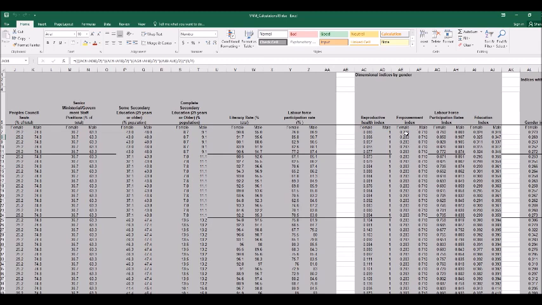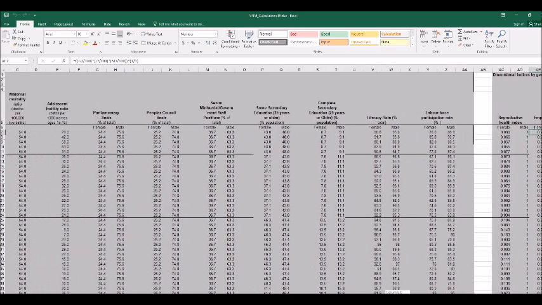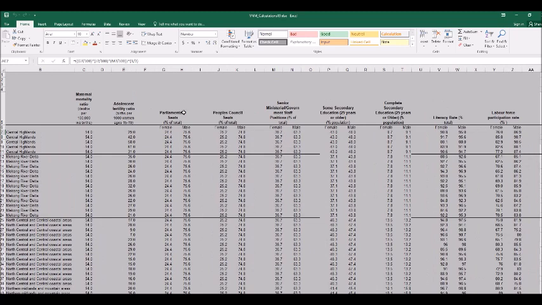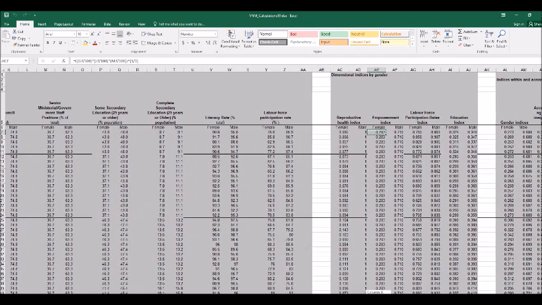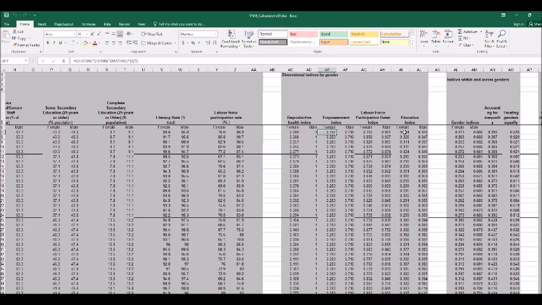This is the Empowerment Index, and we can see that there are 3 variables in here instead of just 2. And those relate directly back to these input variables over here. In addition, the index parses out education from the Empowerment Index into a new education index that includes secondary educational attainment, some secondary educational attainment, complete secondary educational attainment, and literacy rates. And we can see the new education index and how it was formed here.